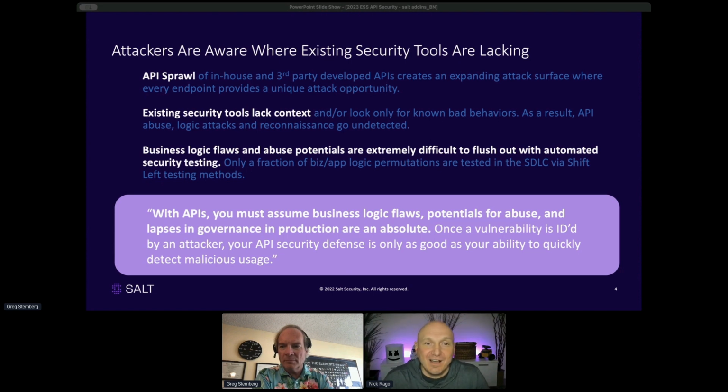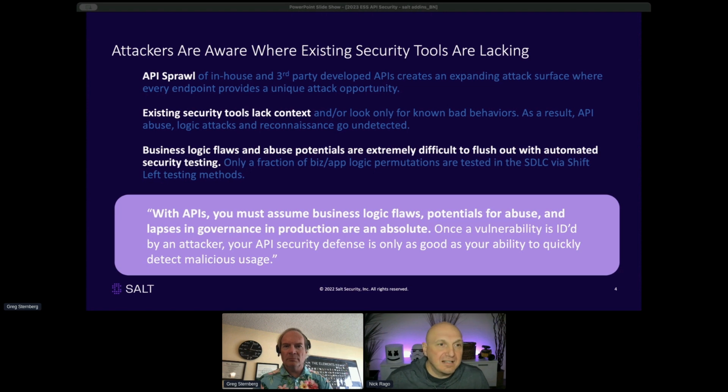And attackers know that. That's an opportunity. The chaos is an opportunity where there's a lack of governance and visibility. To Greg's point, the other two points here have to do with other shortcomings that attackers are well aware of when it comes to API security. The first big one is that for a lot of organizations, there still isn't anything deployed that has the context to capture a lot of the API attack patterns and behavior patterns that we see today.